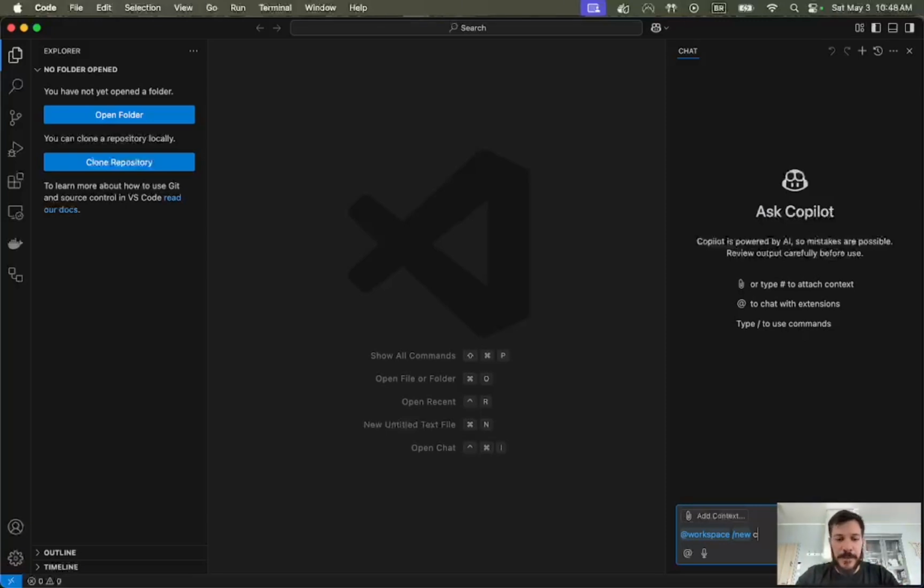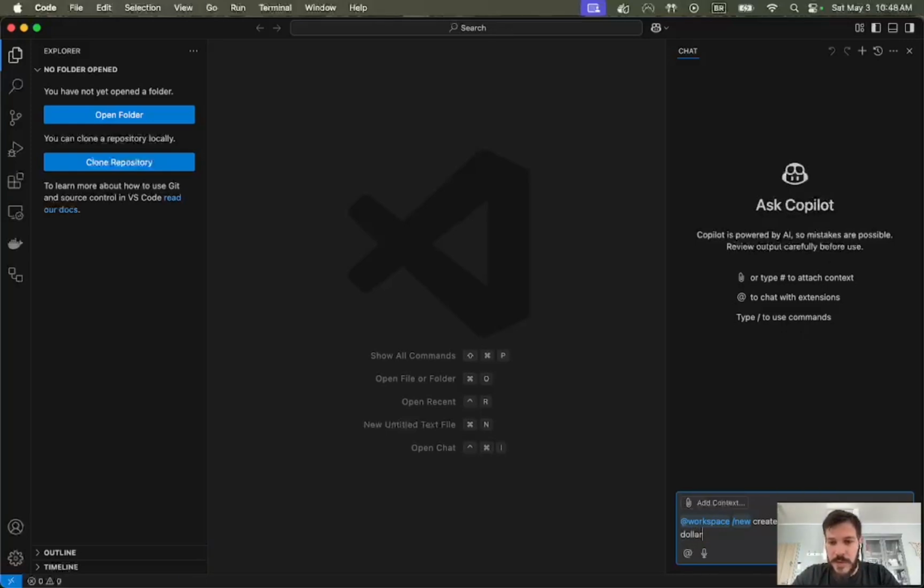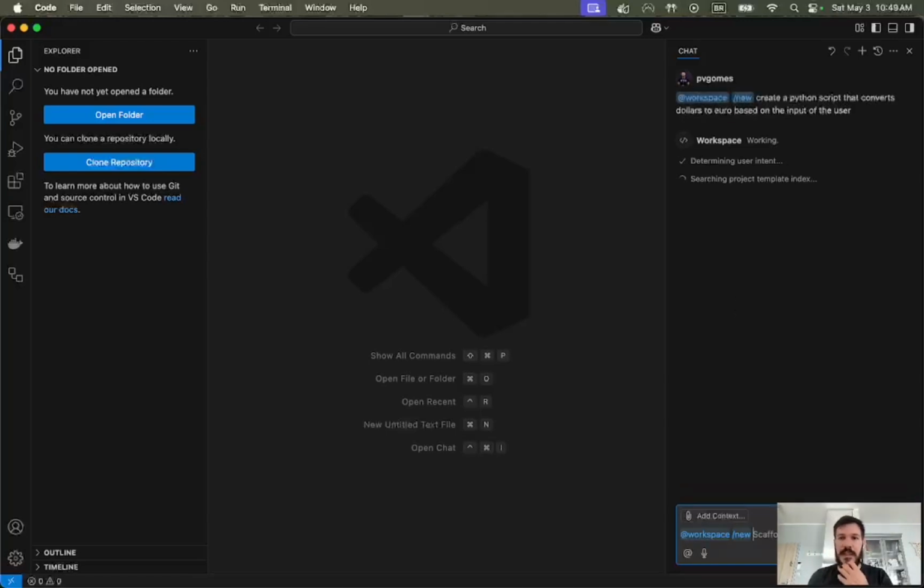I can say, create a Python script that converts dollars to euro based on the input of the user. It's very simple. Let's see what is going to happen.